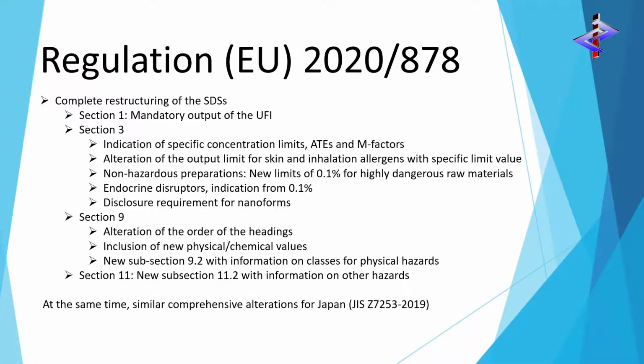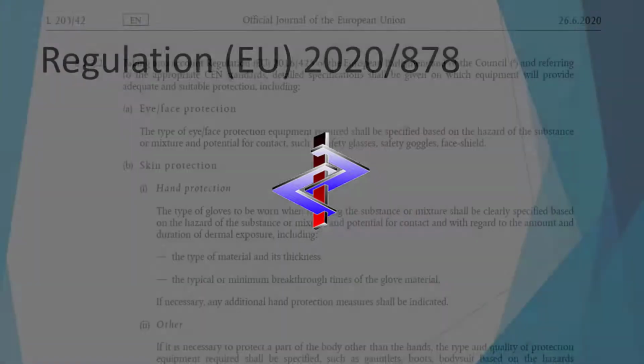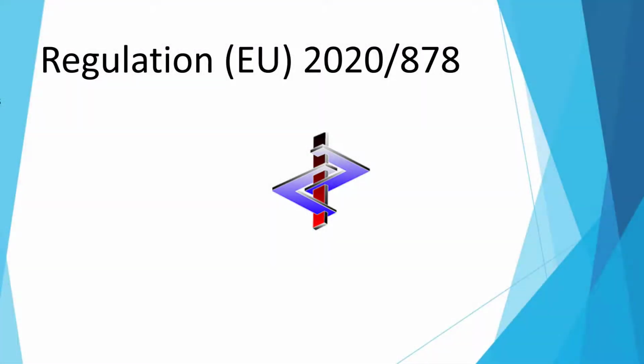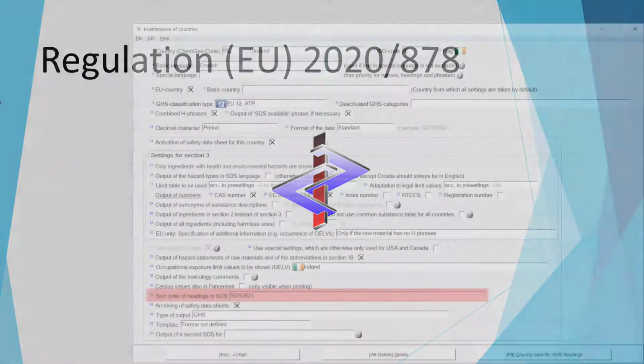Alongside the new Annex 2, similarly comprehensive changes in other national regulations have begun implementation. Japan, for example, which, as already mentioned, has already been automatically converted by ChemGes. There are some other minor changes, all of which are covered in ChemGes. If you are interested, please refer to the regulation. Although extensive changes have been made internally in ChemGes, the effort for the users of the software has been reduced to a minimum. There are only a few points in the maintenance programs with modifications and enhancements.